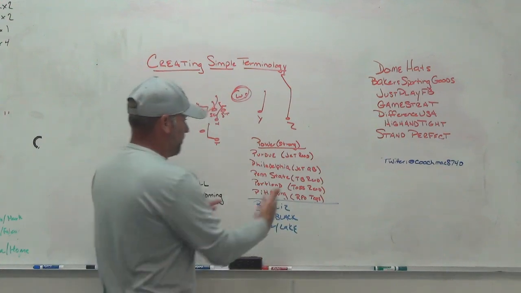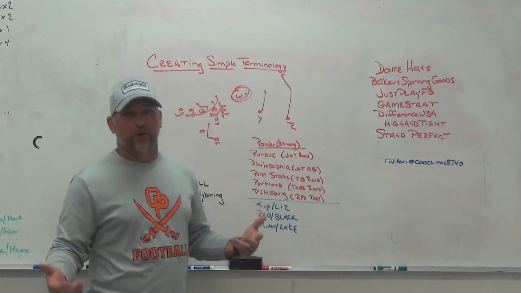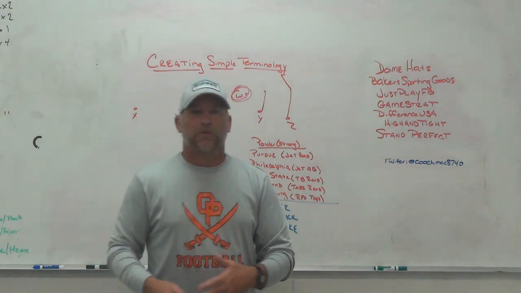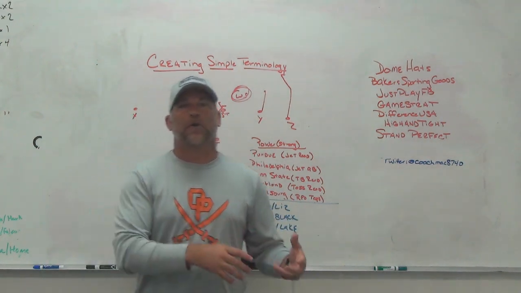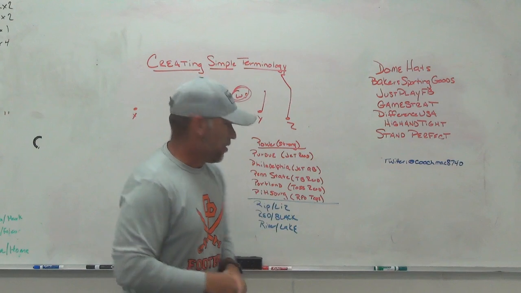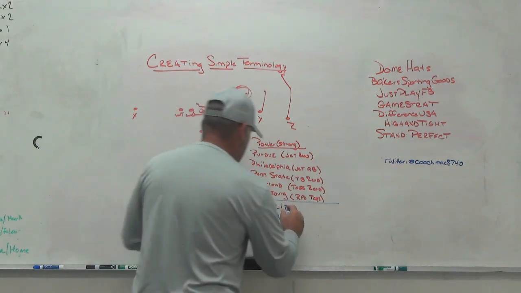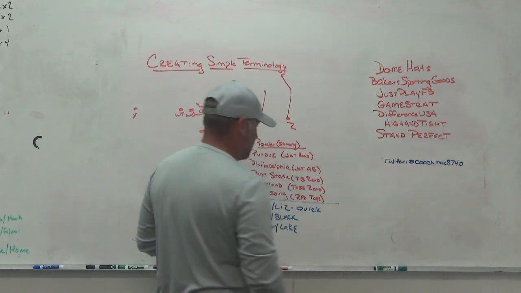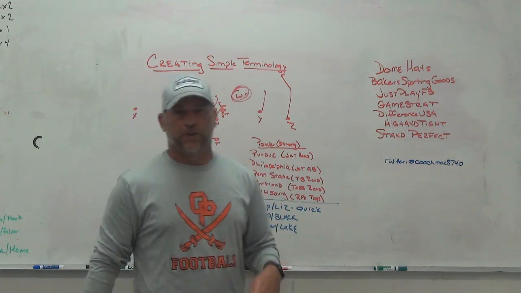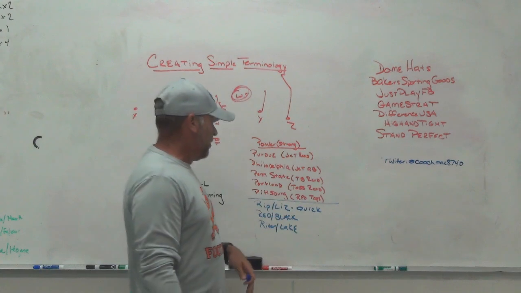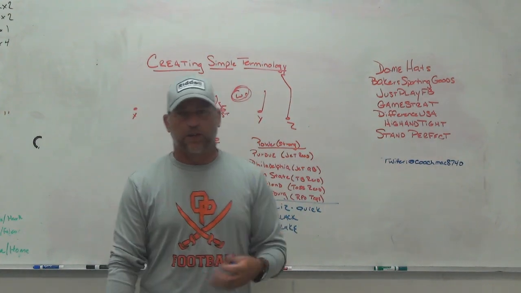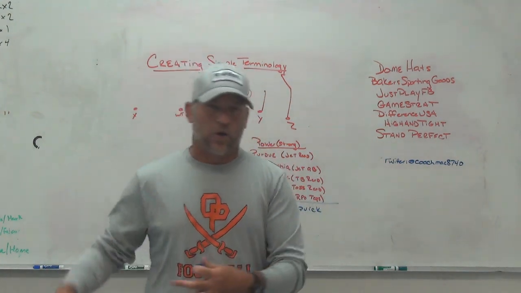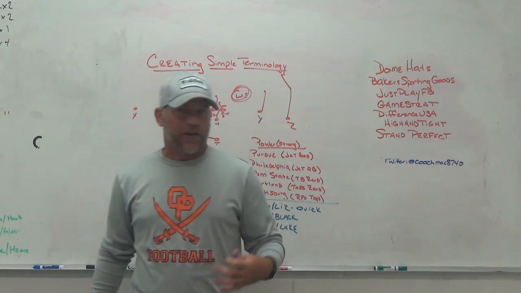Okay, now within the passing game, one of the things we like to do is have different terminology for the protection that is also married to the drop of the quarterback. All right, so in our quick game, we would say Rip Liz. Rip Liz told us it was quick game, so it told the O-lineman the protection, how we wanted to block quick game. Okay, they told the quarterback in the shotgun that was punch one. All right, the old three-step drop from under the center, quick game mechanics.